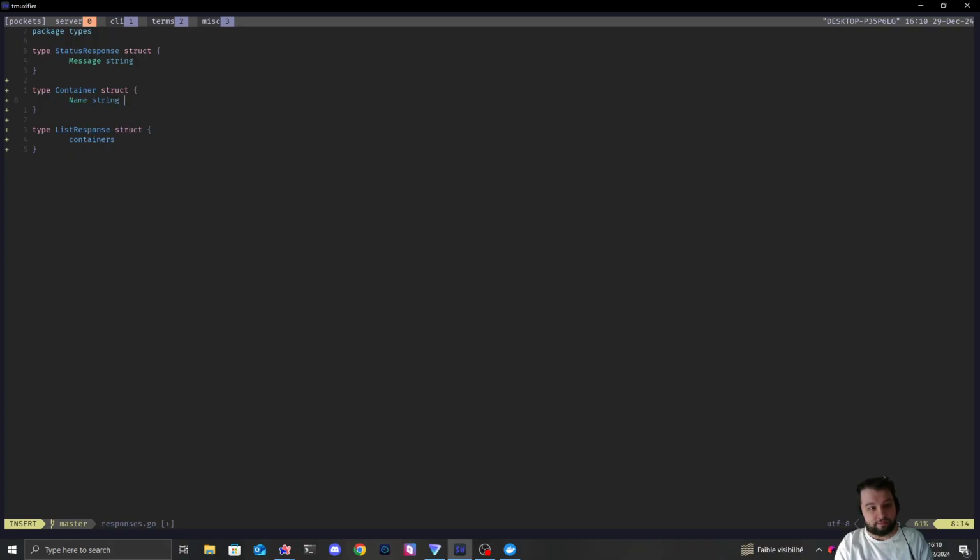I want its name, which when translated to JSON should be lowercase name, and this should be a list of container, and this should hopefully be a capital C, and JSON containers like this.